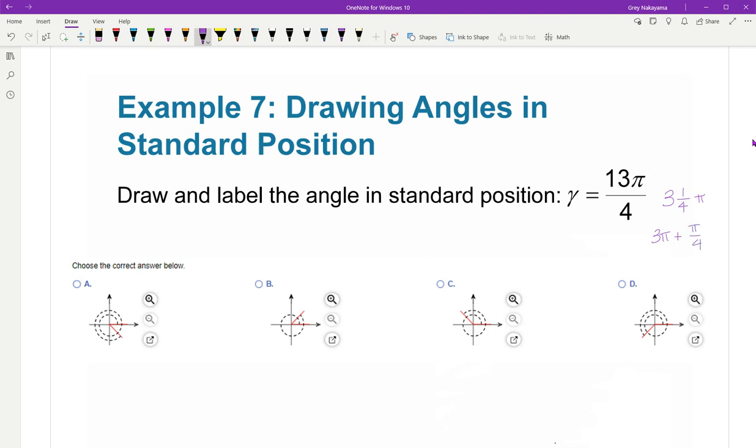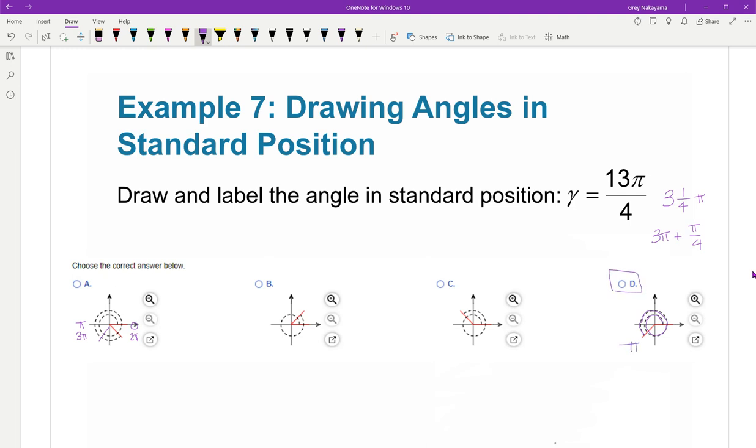Okay, so when you're doing it, remember 0, I'm going to start over here. 0 is here. Pi is here. And 2 pi is here, which means 3 pi is over here, because I'm going 0, pi, 2 pi, 3 pi. And then I have another fourth to go. So it really should end up here. And you know what? I just realized we didn't talk about what quadrant each of those is in. So the one that's got to be the answer is this guy here, because this goes all the way around. That's 2 pi, 3 pi, and then to here. So my answer is D.